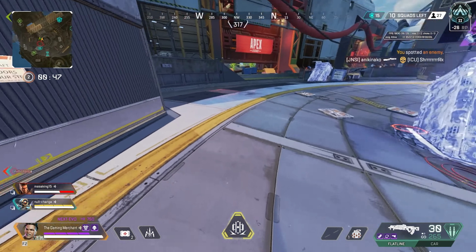Job. Push. And this rock. Last squad, we can hold here. Play safe. Careful, they have a crowbar. As soon as this time runs out, they're gonna die. We got this game. Good job, guys.